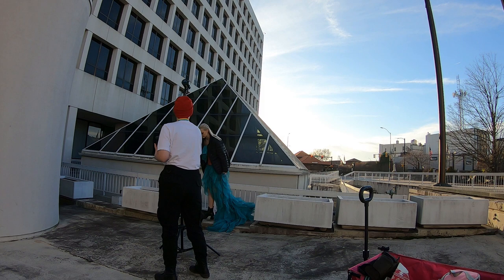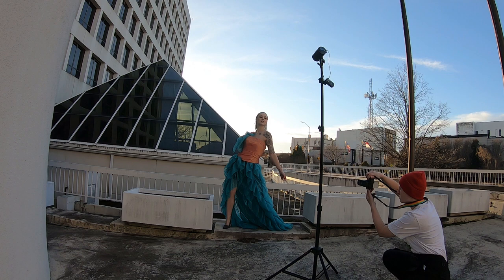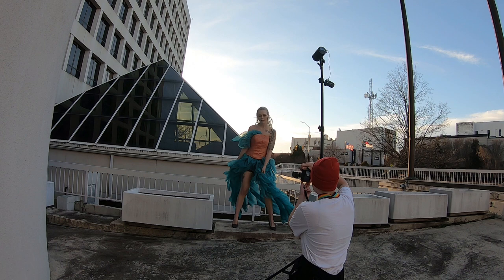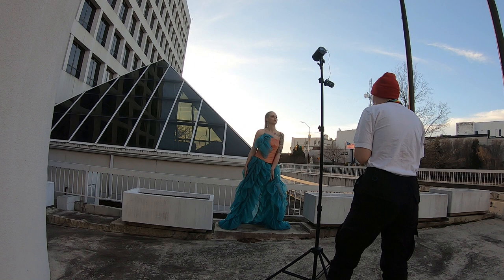Here I'm doing a lighting test. I'm using the AD100 Pro from Godox, bare bulb — no diffuser or anything — because I want that punchy, in-your-face flash look. The camera I'm using is the Canon PowerShot G5X, and I'm using dumb flash triggers, a single pin flash trigger. It's a leaf shutter camera, so the TTL trigger caps it at 1/250 or turns it into high-speed sync. You don't need high-speed sync with a leaf shutter, so I just used the single pin trigger to override that feature.